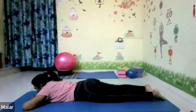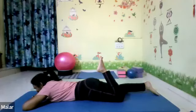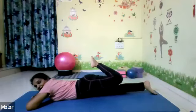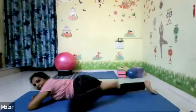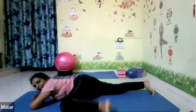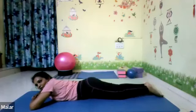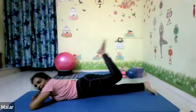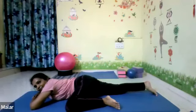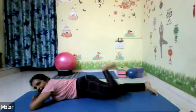What we are going to do, you are going to bend your left leg, okay? Bend your left leg, lift a little, and then bring it to the sides 90 degrees, okay? Then again, lift there, come back, and bring it down, okay? You are going to lift your leg a little, bend, then bring it to the sides, okay? Then 90 degrees side, then lift and come back.